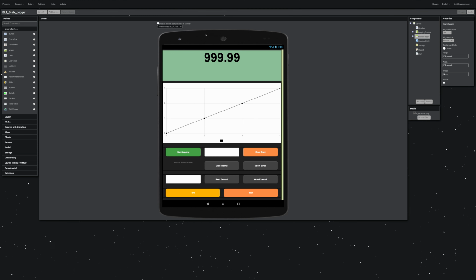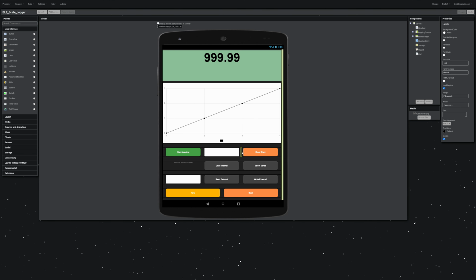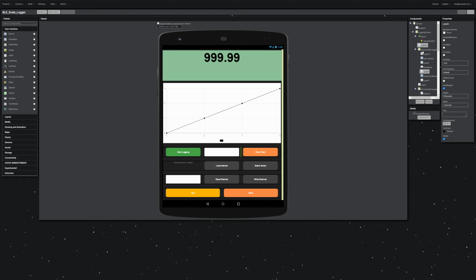Now, another last thing on layout: to get these buttons spaced, I'm actually using a whole bunch of little labels all over the place. I've got a whole bunch of blank, empty labels just to give me padding. I really wish they would add the ability to pad buttons and stuff in this app, because otherwise the buttons all touch and it's really ugly. If you look in my other app, the interface is pretty bad, and that was one of the new things that I learned in this project, just adding these things. But yeah, I do wish they'd add some padding features to the buttons.